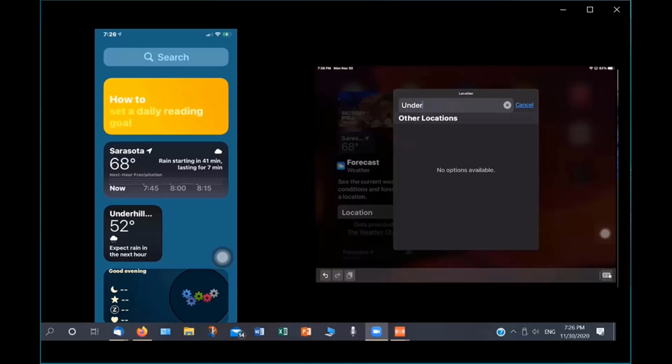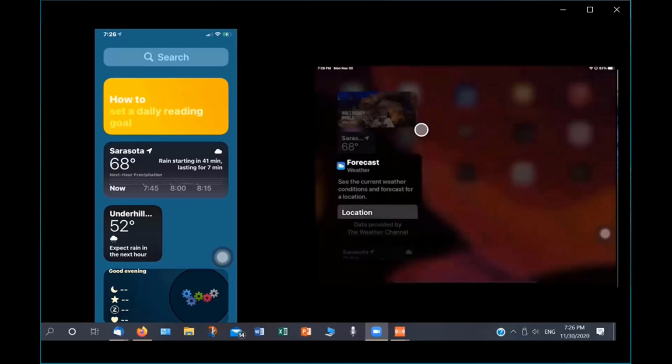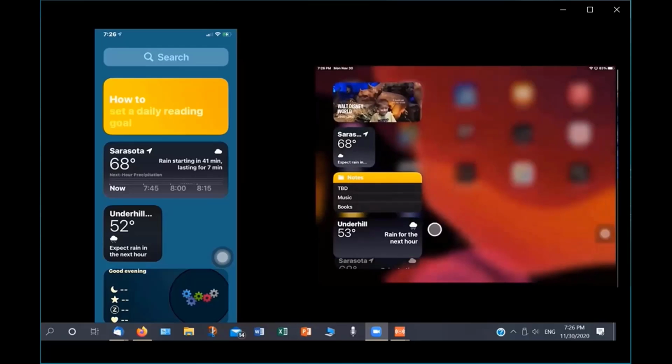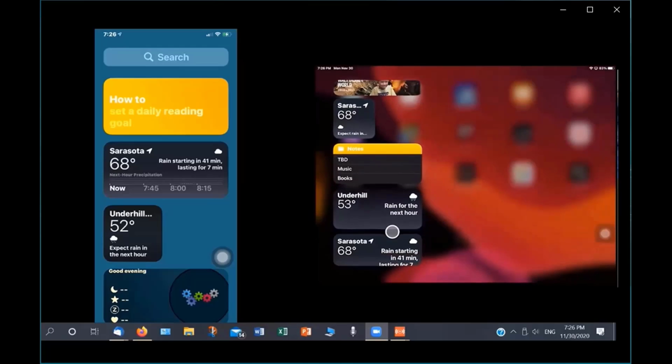How about, there it is, Underhill, Vermont, and I'll click on that. All right. So now, hopefully I have one widget that's Underhill. It's 53 degrees there and 68 degrees in Sarasota, Florida.